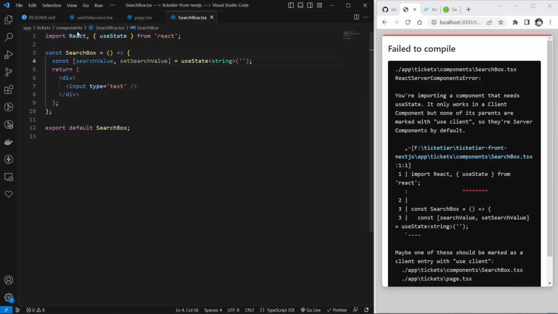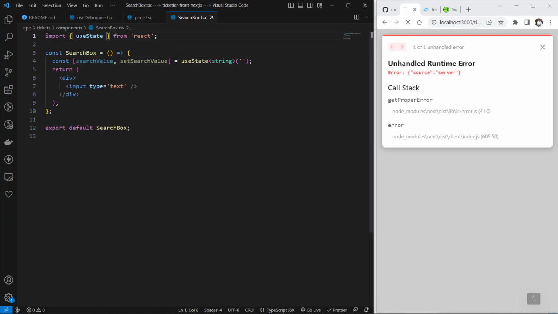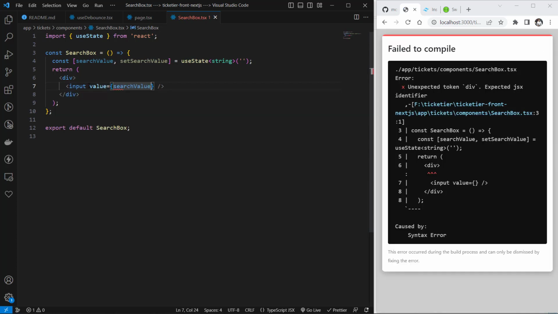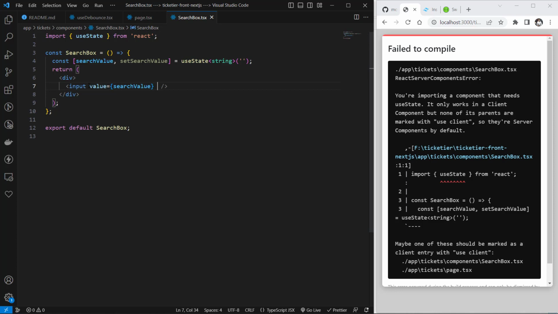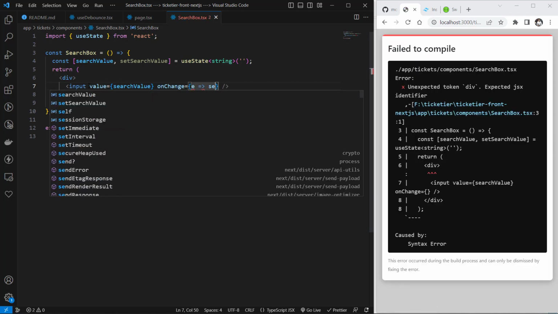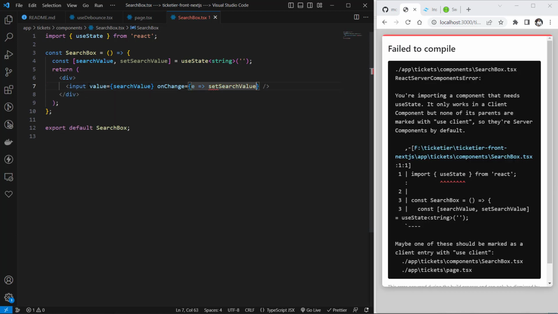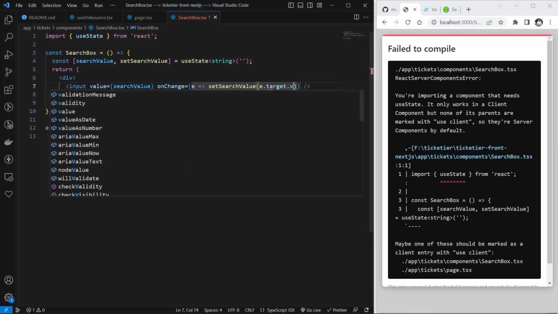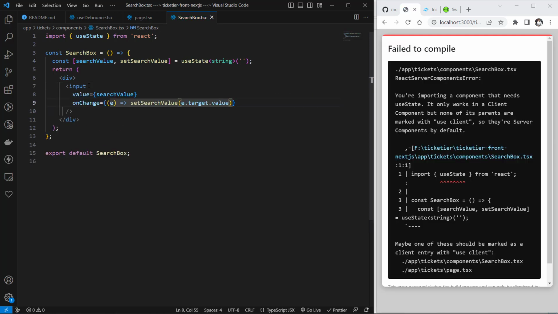So good. Let's delete this React import, and that's it. For the input I can use the value of searchValue, and on change we can receive the e and set search value to e.target.value. That's it. So it would be controlled by this state. This is my first step.